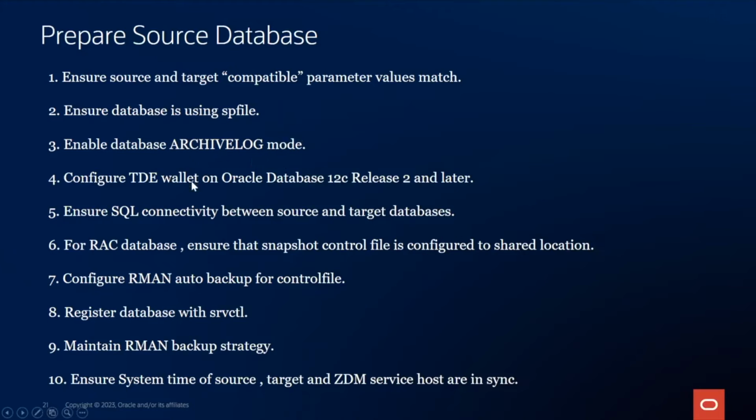And one important thing is how to configure the TDE wallet. Please remember, you don't have to encrypt your source databases or source tablespaces, but you have to create a TDE wallet. It is just the wallet which will be copied as part of the migration. And then you need to have SQL connectivity between source and target. When I say SQL connectivity, the source should be able to communicate on the listener port of the target. And vice versa, from target to source, you should be able to reach.